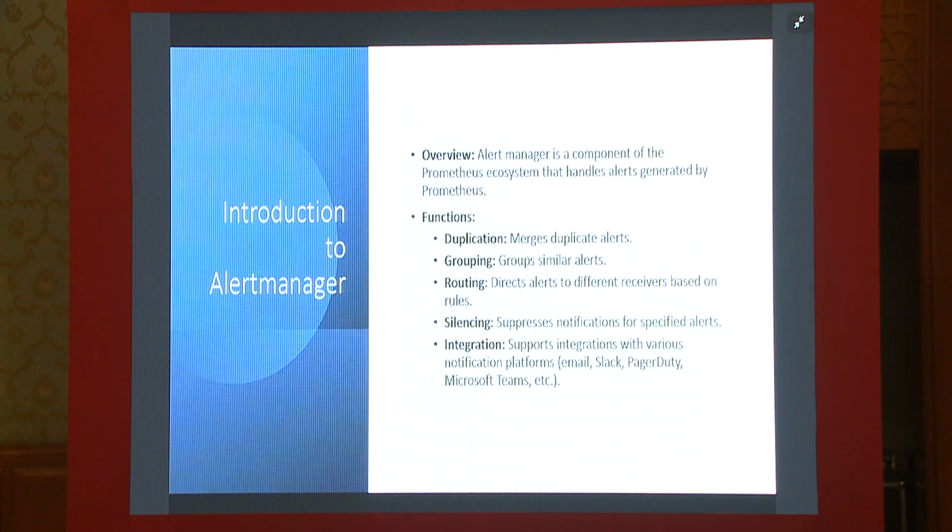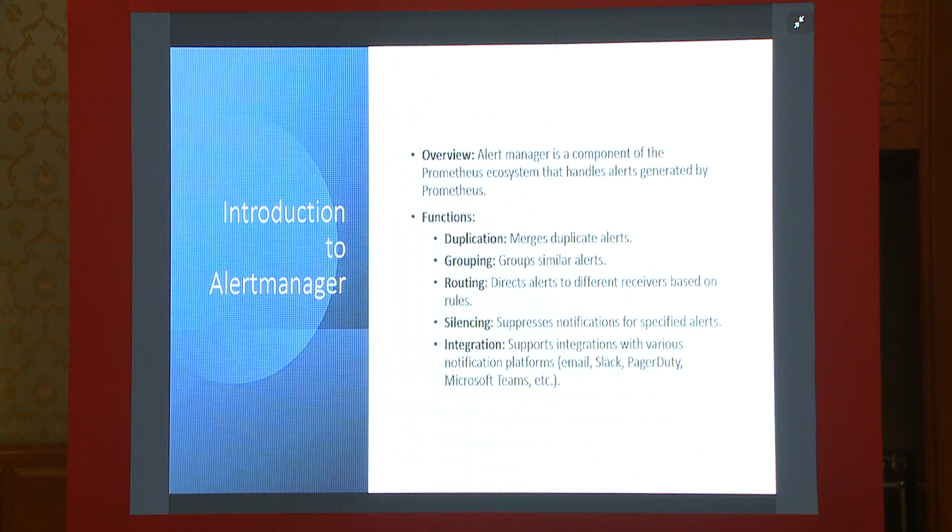Alert Manager is an open source component which will help us know that there is an issue or an error happening. The function of Alert Manager is that it will help us identify duplicate errors. For example, if a car is continuously sounding a horn, it will be an irritation for all the people, right? So when an alert is thrown and it is a duplicate alert, it will combine all the alerts and pop up accordingly. And it can group all the alerts according to the situation.